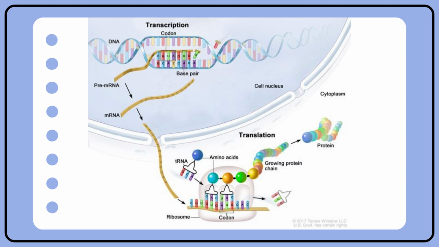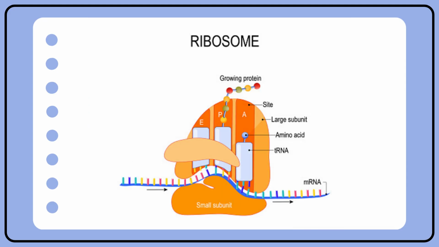About the mRNA molecule, which is the work order, this is the message we just created through the transcription process. This molecule, which is mRNA, carries the code that dictates the exact sequence of amino acids needed for the protein. The ribosome, which is the factory of translation, these complex machines are composed of ribosomal RNA, or rRNA for short, and proteins. They are the site where the actual protein assembly takes place.